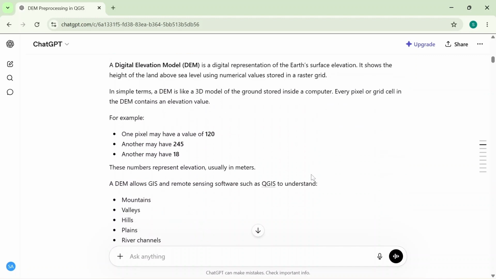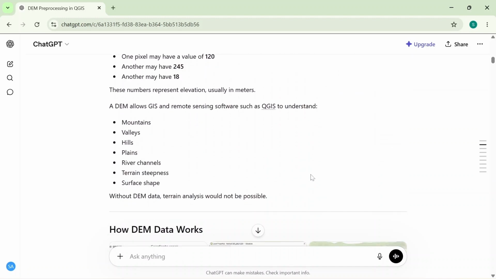You can read more about this, and you can know the benefit of your digital elevation model. If you have not downloaded your digital elevation model, you can watch our video on how to download a digital elevation model of 12.5 resolution. In the past, people have been using 30-meter resolution, but in this video, you learn how to download 12.5 resolution. That is, the lower the resolution, the higher the visibility of the earth surface.